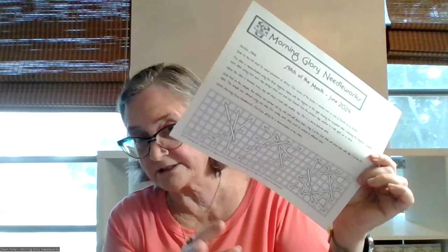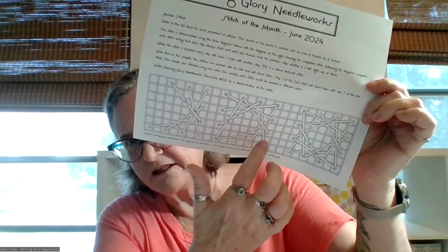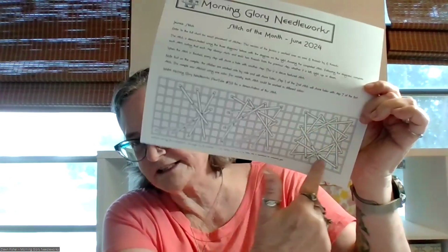Now, what I've done, because there's a lot of steps, it's not near as confusing as it looks, but here's the first group of stitches. Then you go here and go around this corner, and this is the completed stitch. So I broke it down into 3 separate sets of instructions, but you'll end up with 1 stitch that looks like this. Now, what I did is I did a row of them across, and they touch. I thought about leaving a space, but it didn't fit in there right. So they actually touch and share holes.